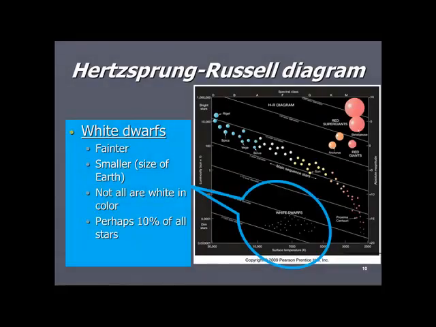After the red giants, you end up going through the phase called the white dwarfs. And you can see where they're located. You can see these three distinct phases on this diagram. The white dwarfs, as expected, are light in color. They're also very small. And they're not always white in color, but they're often within that middle temperature range. So they wouldn't really be very bright red or bright blue, but they would be more of that yellow color. And only 10% of stars are in this stage of life. So again, it's a very small amount of stars in this stage. That main sequence is where they are most of their lives.